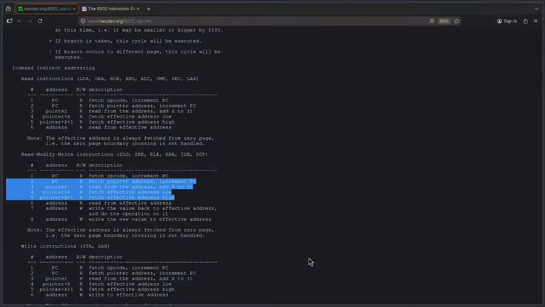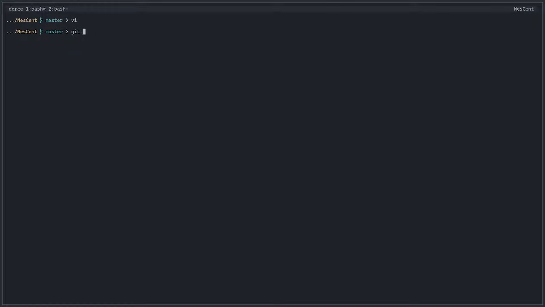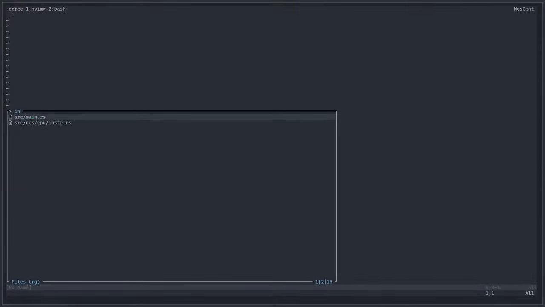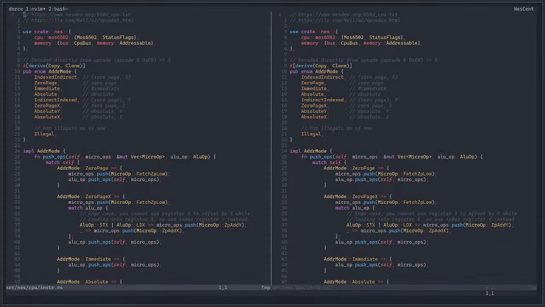Oh, this is messing me up. No, something's not adding up. Fetch pointer index. I see, I'm misinterpreting. Okay. I'm stupid and I don't read. Forgive me.